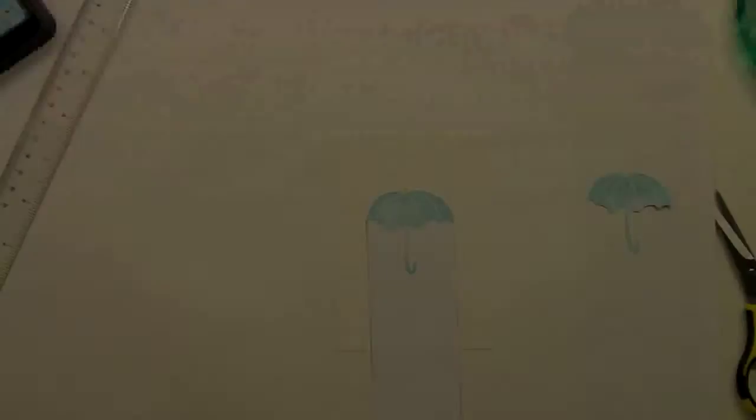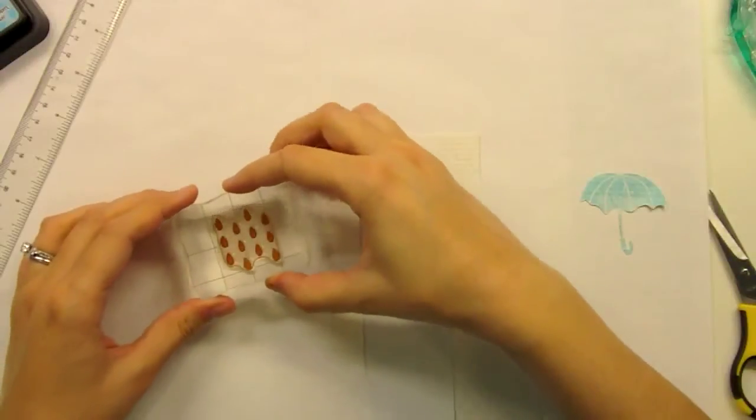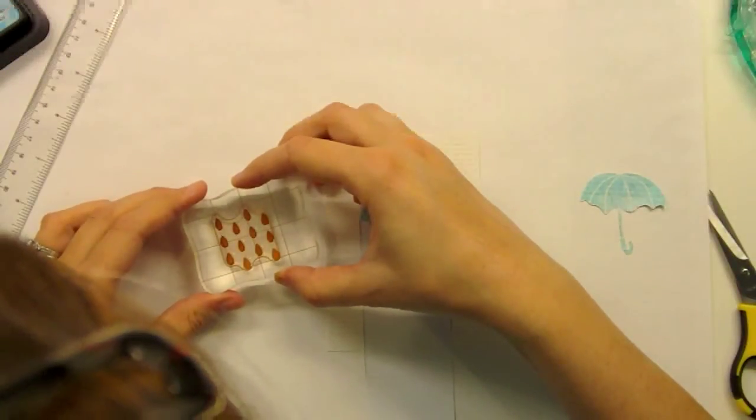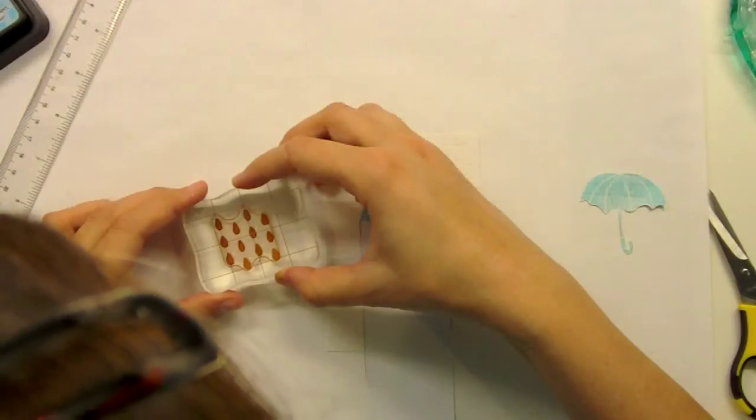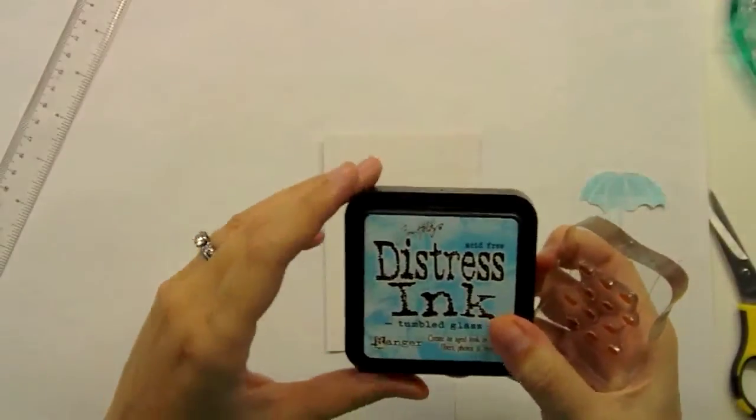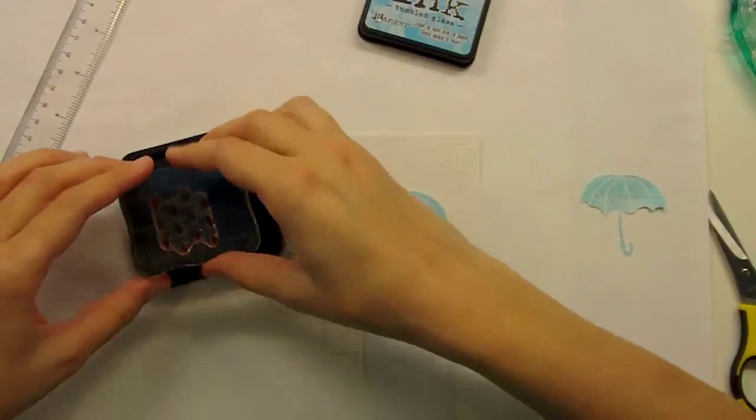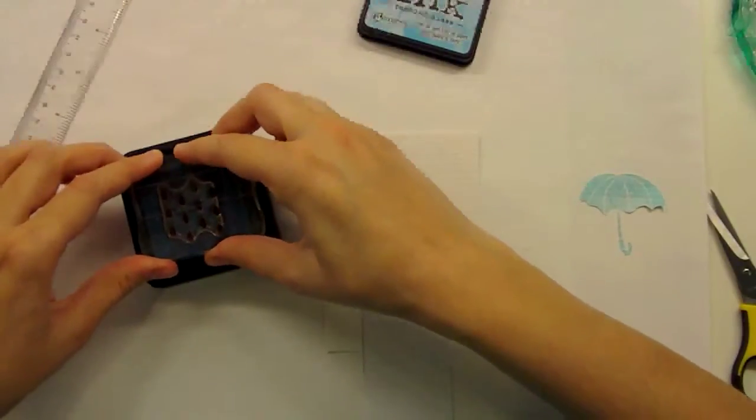Now the mask is all settled and we're ready to stamp some rain. There's the raindrops from Partly Cloudy. What I'm going to do is lay them down on the paper and then line them up with the grids on this grid block acrylic block. I think it's easier to stamp a continuous pattern that way, at least for me, because then I can look at the grid lines and make sure I'm getting everything even. Although I like with the idea of rain that if it's not perfectly even it's okay because it's raindrops.